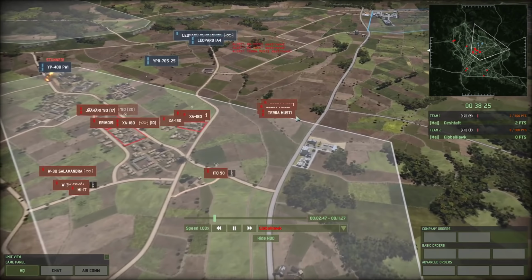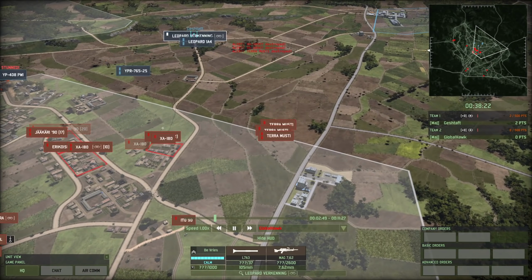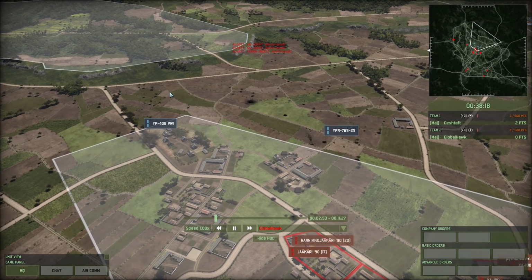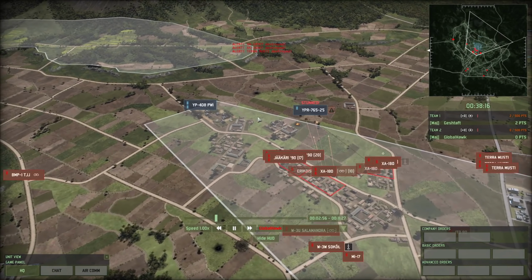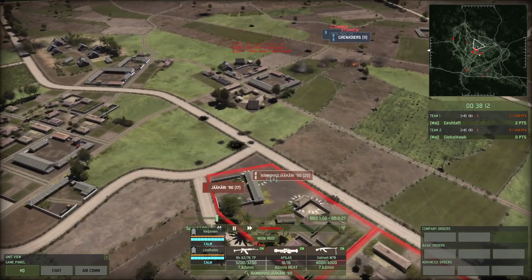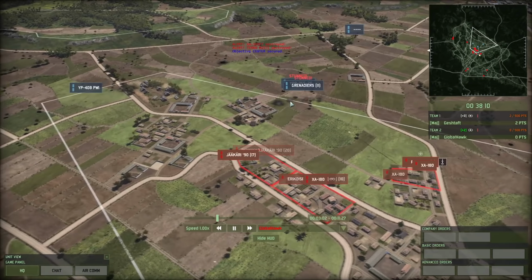Terramustis are dying over here, especially against the Leopard and Leopard Verkenning, they cannot really do that much. But you can see that his Apache Escort went down, his Tiger went down. He still has infantry in here, but I have better infantry in here. I have my Rannikko-Jakeri, which have survived, so I can make use of those again.